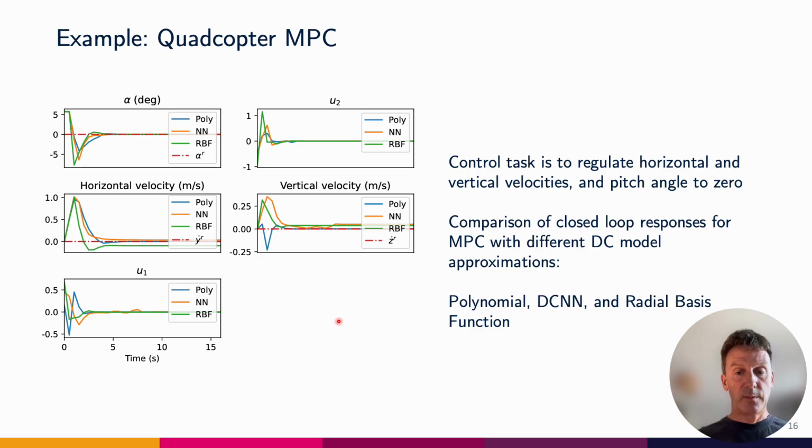The responses that we get from these 3 MPC strategies are quite similar in terms of performance, and you can see that because they all require about the same amount of time to regulate the states to a neighborhood of 0. Interestingly, the polynomial approximation gives us a different solution from the other two approximations. This is probably because it has converged to a different local minimum of the original NLP. And you can see that because of the different shapes of control input and response we get for vertical velocity.